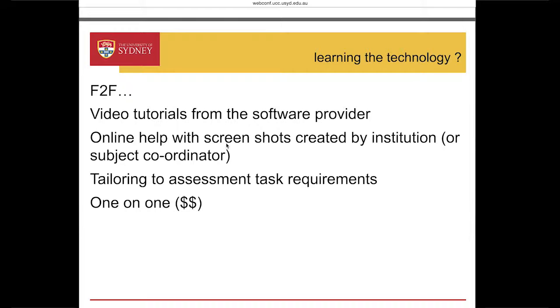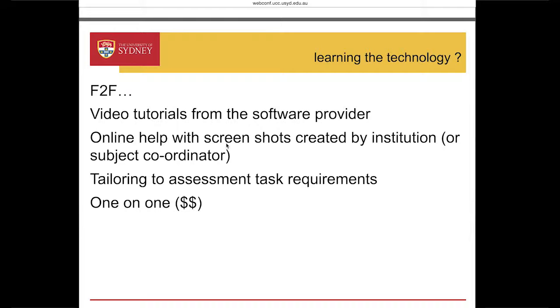Now, bearing in mind that very early on in any course, they're thinking about their readings and how they're going to manage their assessment tasks and where it fits into their world. So perhaps they're not focusing completely on this particular assessment task. But I do think that's a really important step, that there is a face-to-face component in working with the platform that you've got.